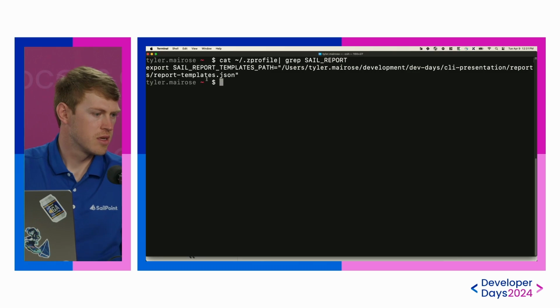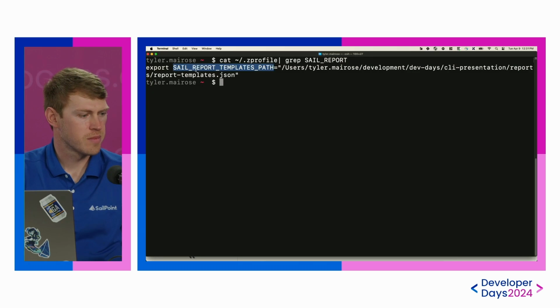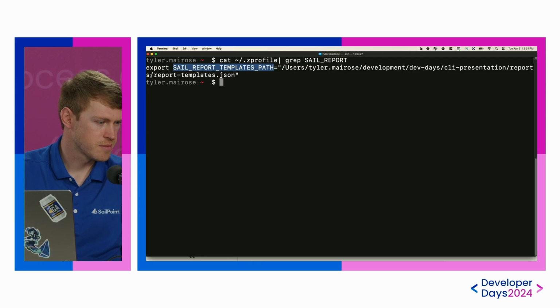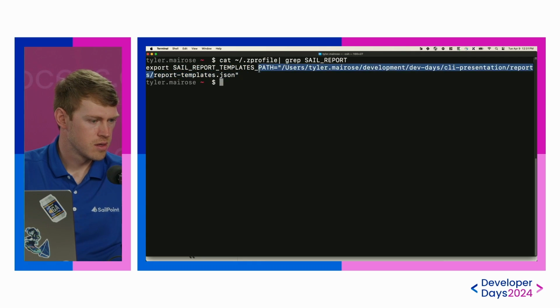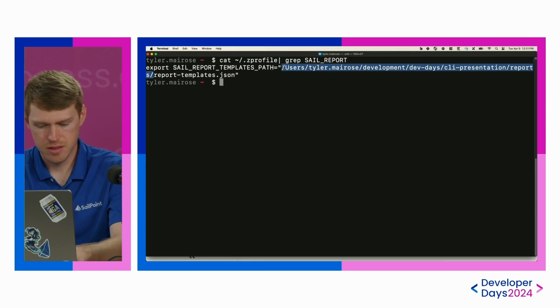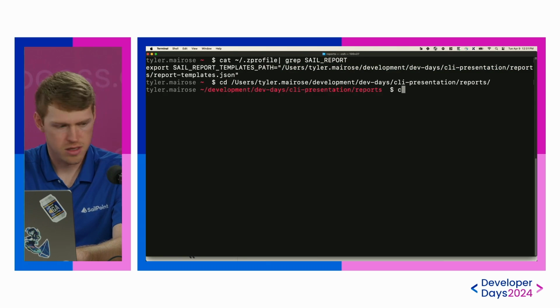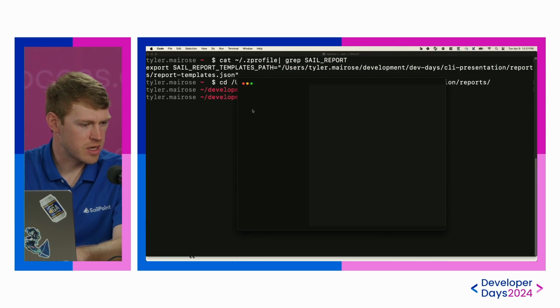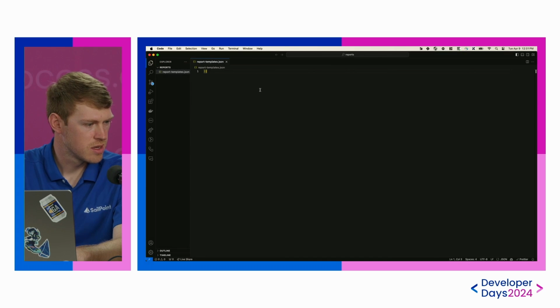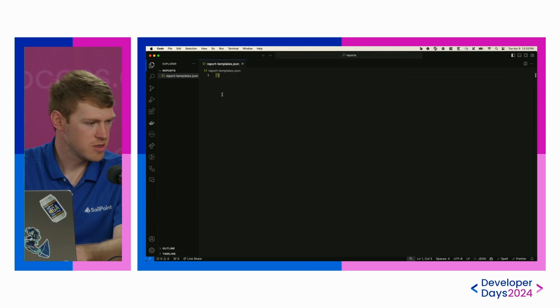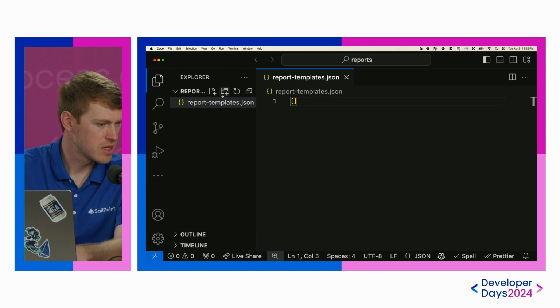Yeah, perfect. Okay, so I have in my terminal the environment variable set for sail report templates path, and then I have the path to that report template. So I'm going to copy that path to go there, and I'm going to open this up in VS Code. That is probably super small, so let's make that a little bit bigger.